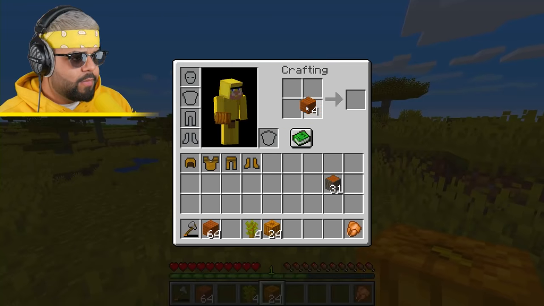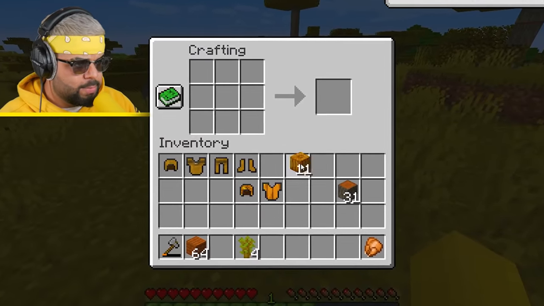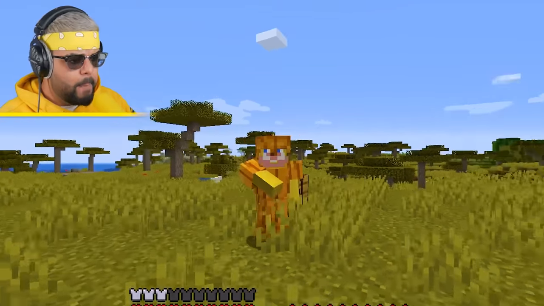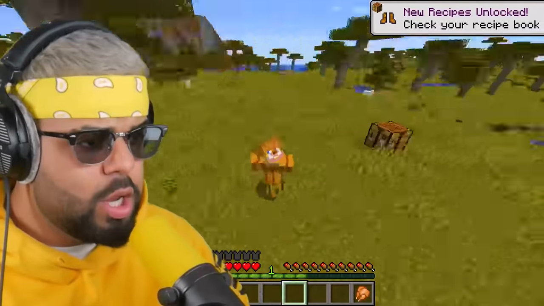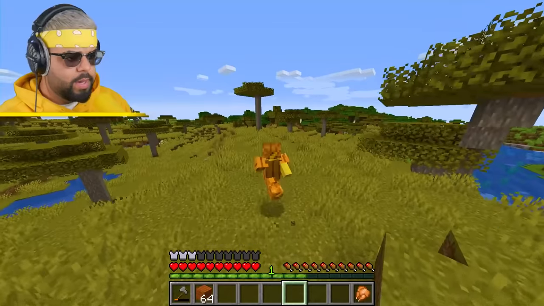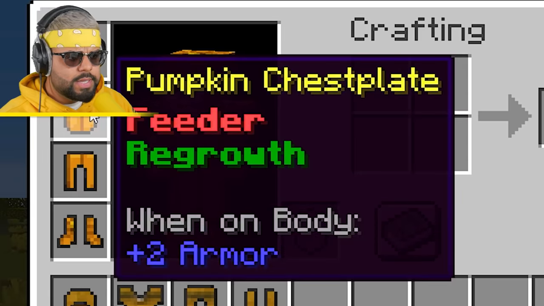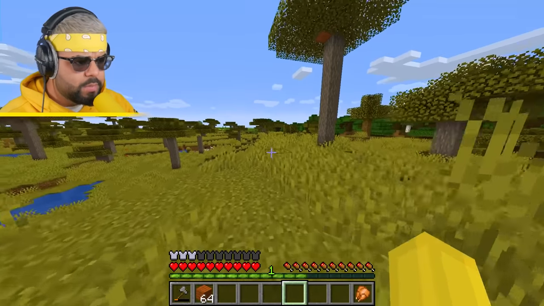Now let's make a crafting table and place it down again. Boom. And let's make the pumpkin armor. Helmet, chest plate, leggings, and finally the boots. Let's put it on. Oh my god, guys. I feel like a pumpkin right now. What sounds do pumpkins make? Well, I mean, this is pretty interesting, but I don't really know what it does. On the armor itself, it says feeder. What does that mean? Oh, does this feed me automatically?